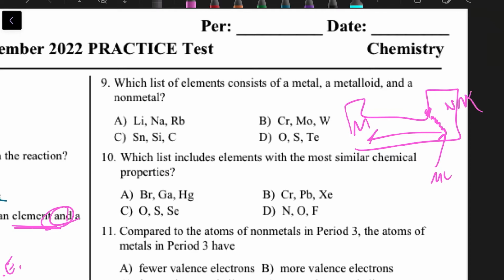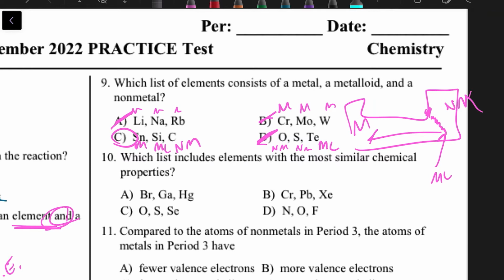So when you're labeling these, this is metal, metal, metal. Can't be that. B, metal, metal, metal, can't be that. D, nonmetal, nonmetal. Te is a metalloid. Now we have some difference, but not everything. And then C, this is a metal, this is a metalloid, that is a nonmetal. Don't be lazy, literally go check your periodic table.